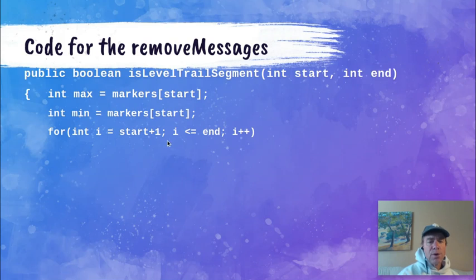Now, here's my loop. A couple things to pay attention to. Here's where I'm starting at the start, but I don't need to. I could. It's no error. I don't think there's going to be a deduction in points if I set i to start, but it's irrelevant because I've already set max and min to those values. So the first element is not going to be greater than max because it is max, nor is it going to be less than min because it is min. So I can start at the next element.